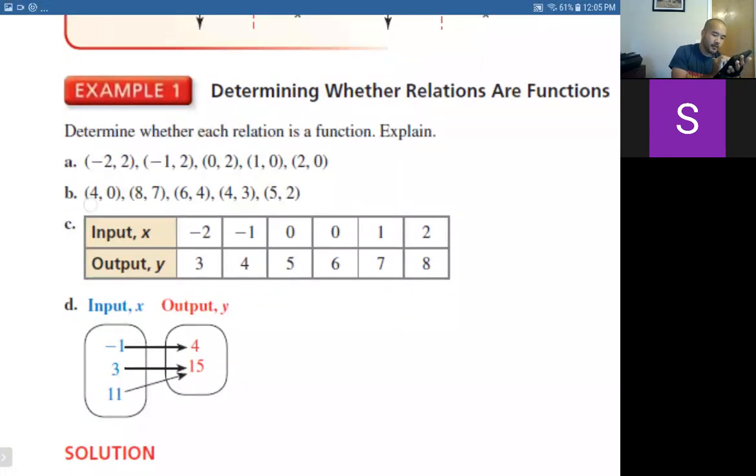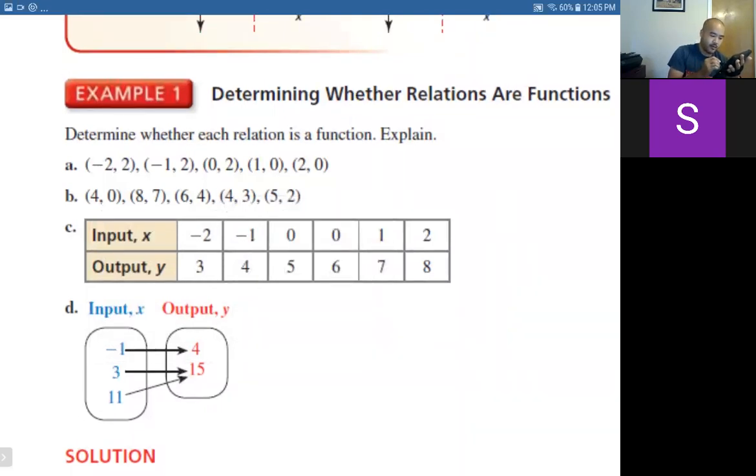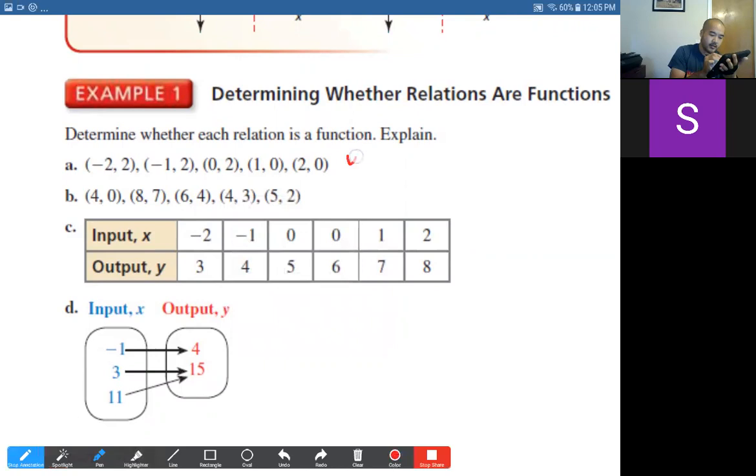You see on B here, you have a 4 here and a 4 here again. This is not a function because the 4s repeat. All right, these other ones are functions. So just real quick. This one is yes. This one is no because of this and this here. Negative. This one is yes. And then this one is yes. So determining if something is a function, that's a yes or no question.